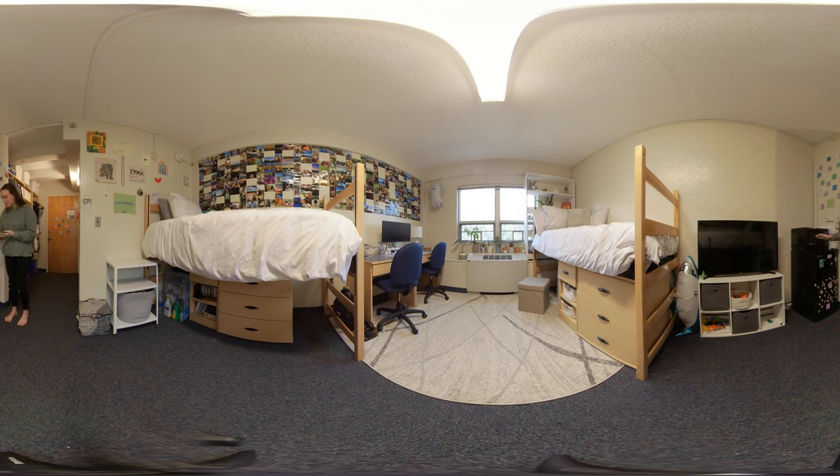The dorm also comes with a mini fridge, which is super convenient because you have a freezer, a fridge, and a microwave all in your room — great for heating up pizza rolls late at night while you're studying. Another great thing about Founders is there is a community kitchen, so sometimes me and my friends will go bake cookies in the oven down there. It's a great space to hang out with people in your building or friends from other buildings and a great opportunity to build community.